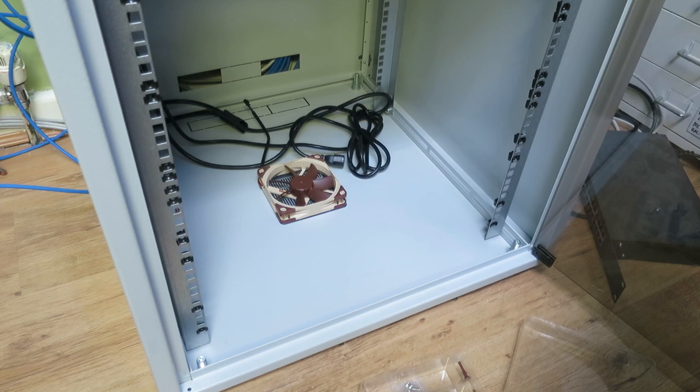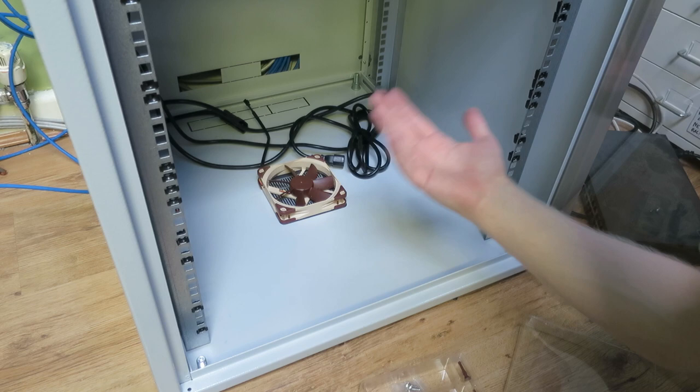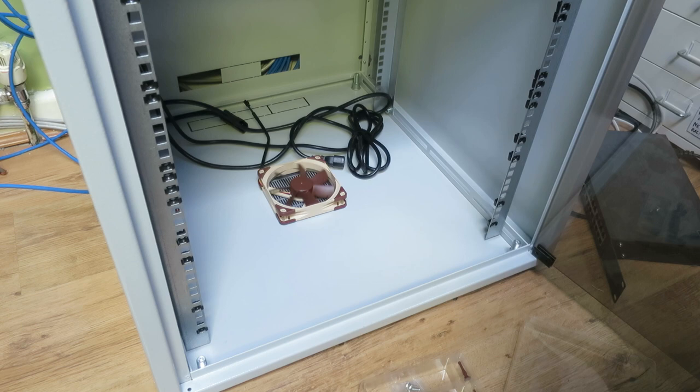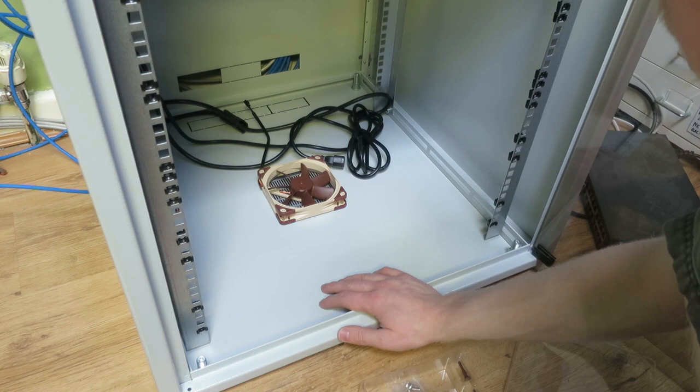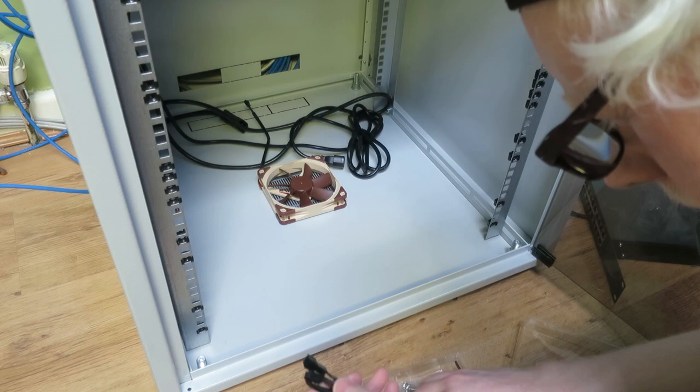And it's pointless putting the filter on this side because it'll be even harder to reach because the UPS is going to be there. But yeah, I thought it would have been a little bit pointless putting the fans in when I first got the rack, but seeing a 120mm fan sitting in here, I can see that the airflow will be definitely beneficial. Better than nothing anyway.